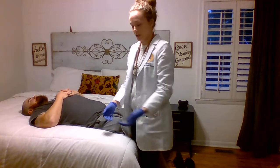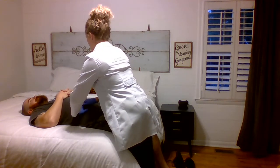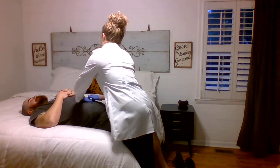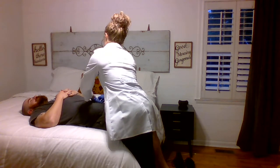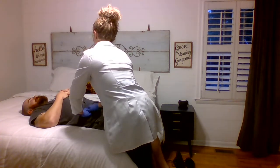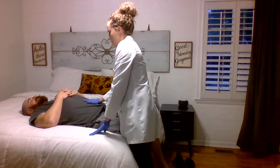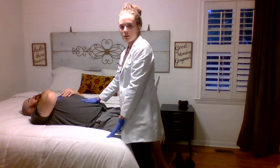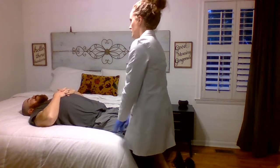Now I'm going to do palpation of his abdomen. Or actually, I'm going to percuss first. This time we're percussing at the liver's edge, moving over to the spleen. I can also palpate right here to see if I feel any masses where the abdominal aorta is, but like I said, there's no pulsatile movement, no masses noted in his abdominal aorta.